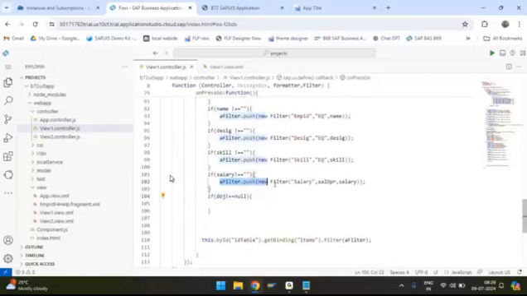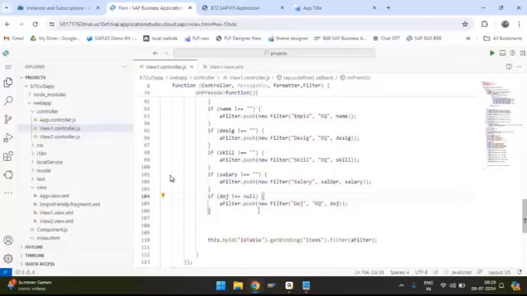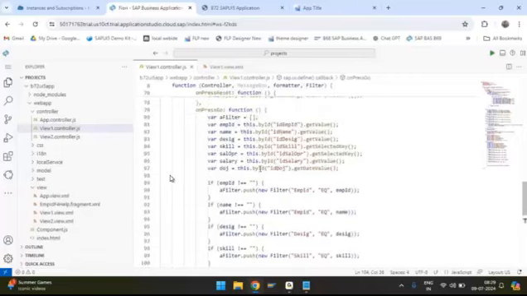Now let us copy this statement, paste it here, and this is date of joining, and for the operator we can give equals to, and then this one is date of joining.